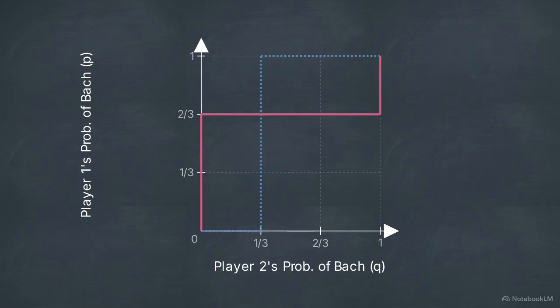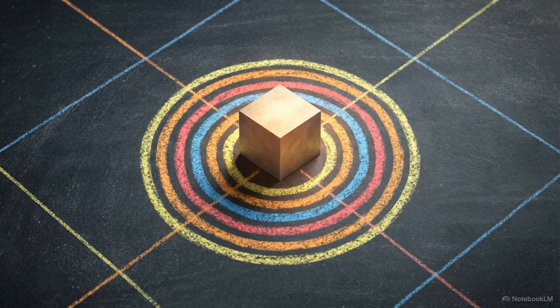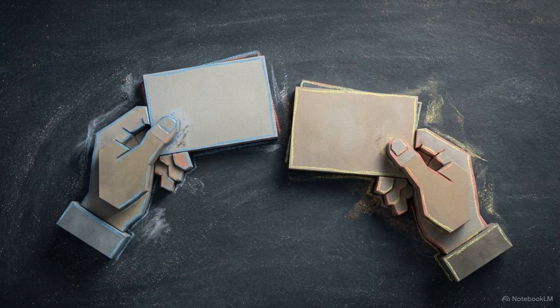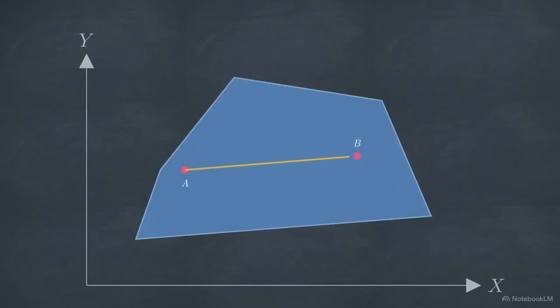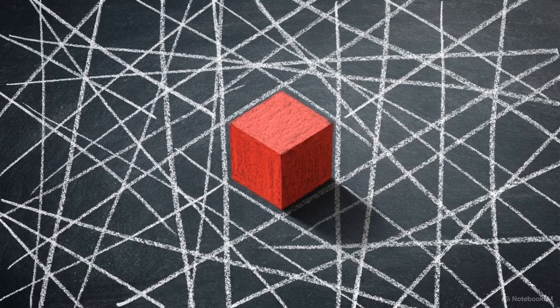The functions cross at exactly 3 points. 2 sit in the corners at absolute probability values, representing our pure strategy equilibria. The third rests in the interior, mapping a mixed strategy equilibrium where probabilities intersect at 2/3 and 1/3. To hold this interior position, a stringent mathematical condition applies. A player is only willing to randomize their actions if their expected payoffs render them strictly indifferent between every available choice. Because the probability space forms a compact, convex subset, Kakutani's fixed point theorem mathematically guarantees that at least one such intersection will always exist in any finite game.